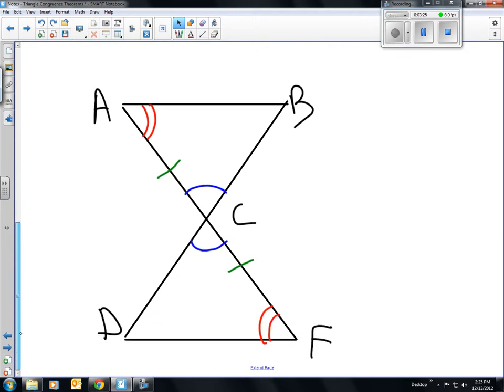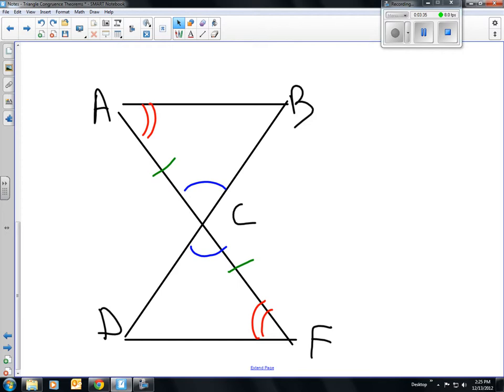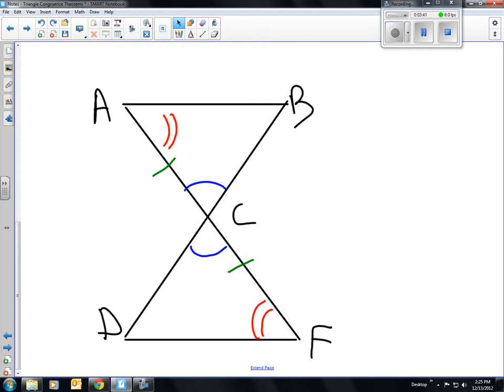So here we look at that. In this diagram we know that the blue angles are congruent because they're vertical angles, and we know that angle F and angle A are congruent, and then AC and CF are also congruent. And here we would be able to say that angle side angle would be angle A with side AC and then angle C. So that'd be angle side angle. That would prove the two triangles are congruent.